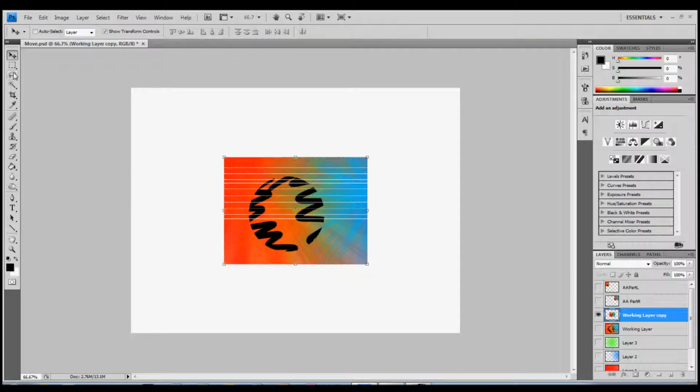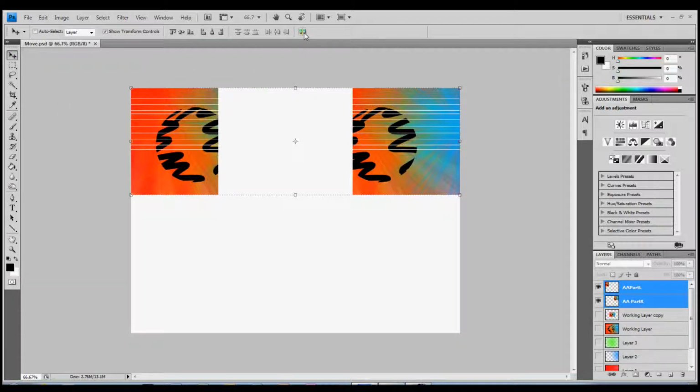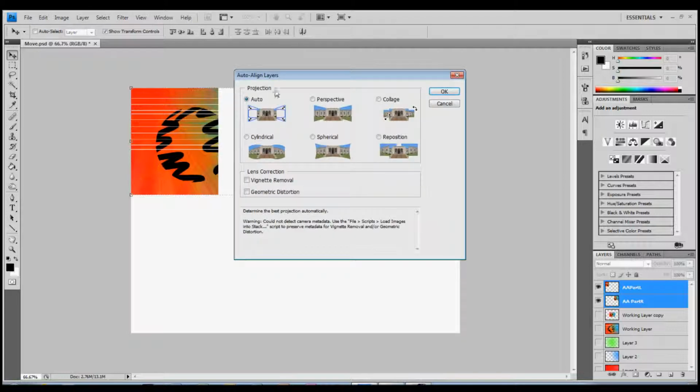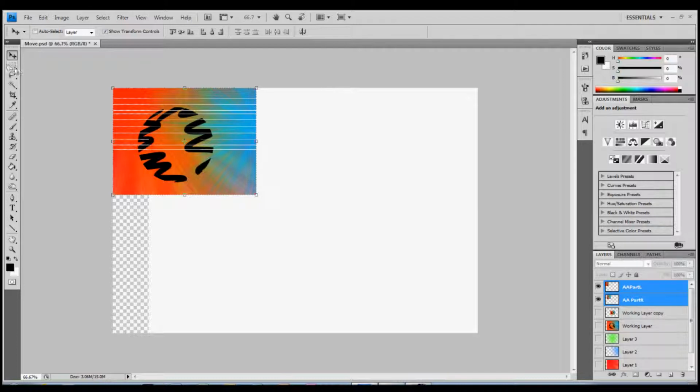And you can also, something that I don't use all the time, but if you've got two images that do match up, if you've taken lots of pictures of a panorama or something and you want to stitch them up, I think you can do it this way as well. But you select both those layers and go onto the Move tool, you'll see that this becomes not grayed out, and this is auto align. So I'm just going to select auto here, but you can go in and play with each of these. And what that'll do is you can see it's matched them up.